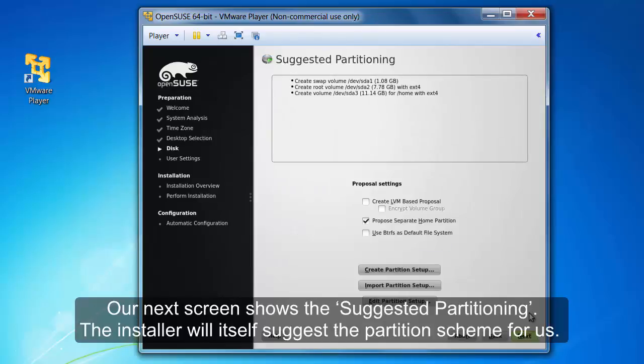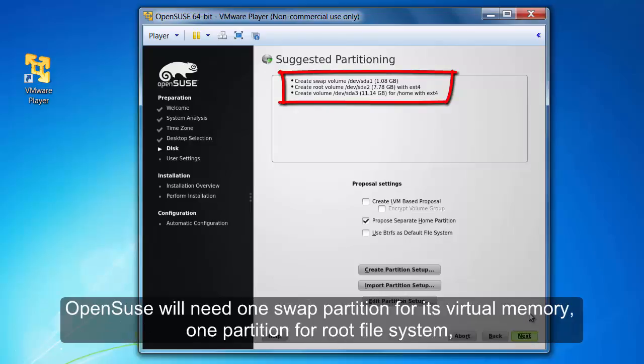Our next screen shows the suggested partitioning. The installer will itself suggest the partition scheme for us. OpenSuse will need We'll click on the next button to continue.